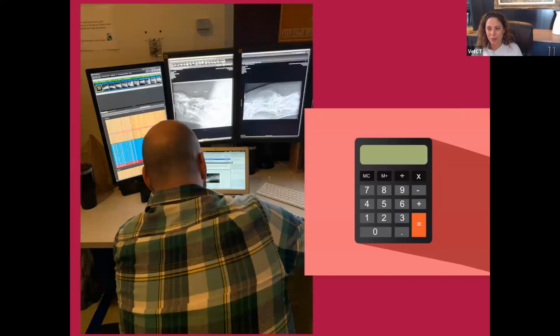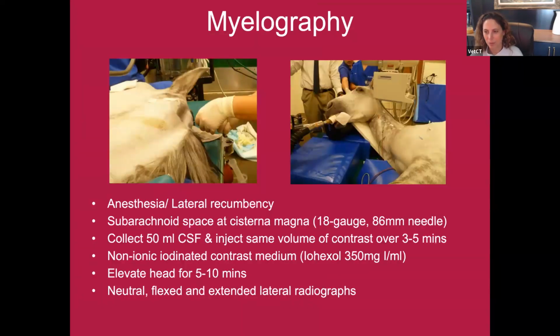I actually measure each of these 3 times, and I take the average because, again, I feel like a big decision oftentimes is hanging on the line. So for those of you that have residents out there, this is a great opportunity to torture your residents. They really love it when I make them do a bunch of math. But that is how I like to do the measurements.